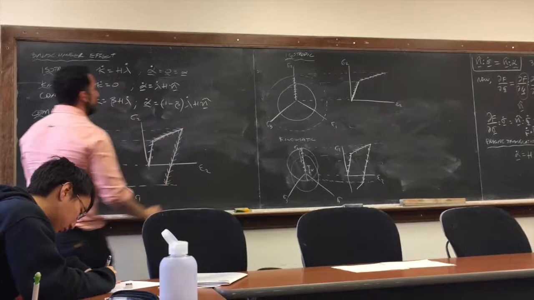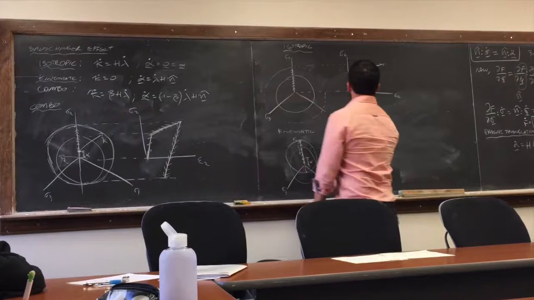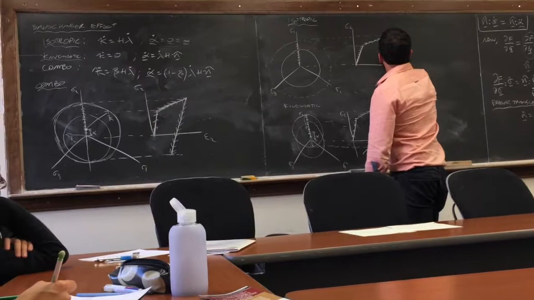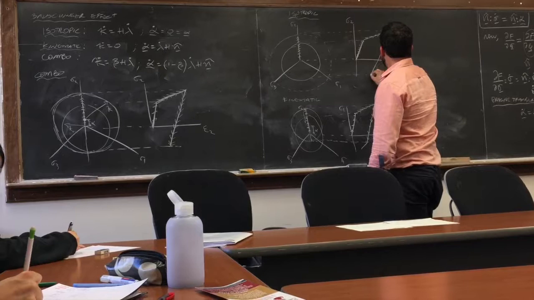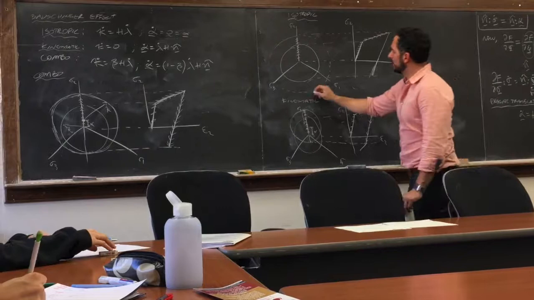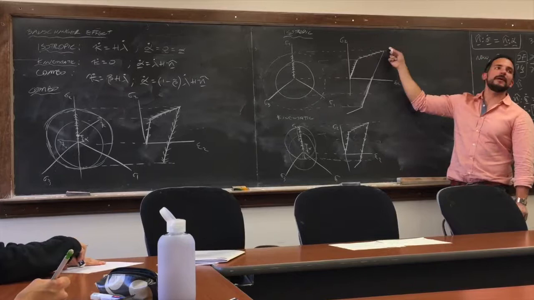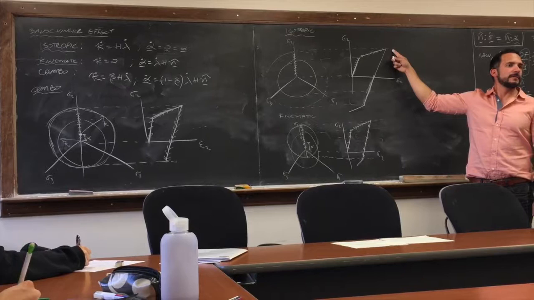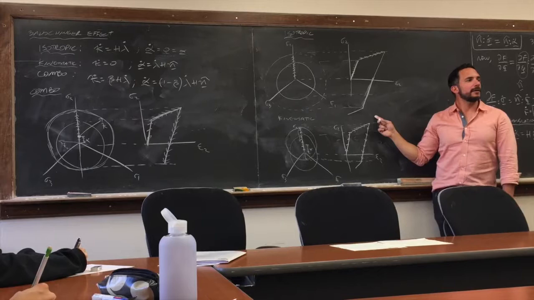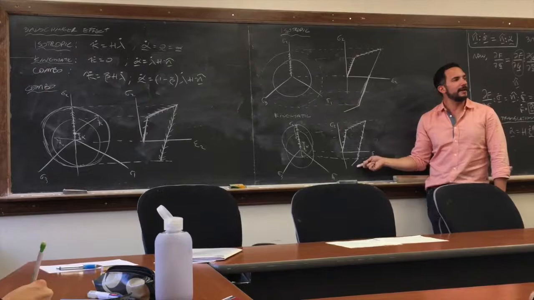So notice that in this combined case, let's look at the ramifications. We didn't unload here. Let's unload here. So if we are to unload here, we go past the initial yield strength. Nothing happens, right? I can keep going elastically until here. And then I start going plastic. So, isotropic, every time I push the boundaries, I get rewarded. I get stronger. Kinematic, every time I push the boundary, I don't get rewarded. I have a finite amount of strength. Whatever I put on the plus side, I need to take from the minus side. Combined, well, it's a combination.